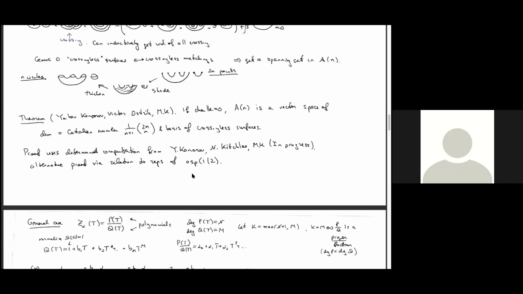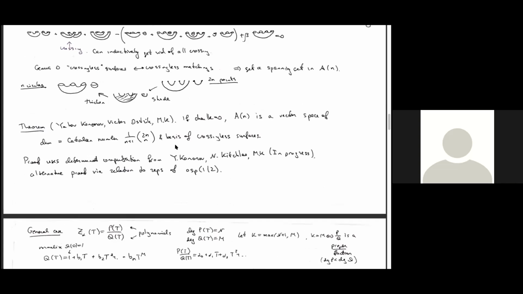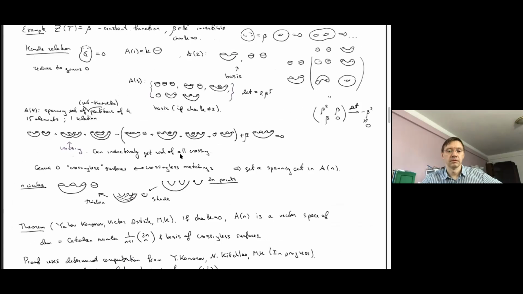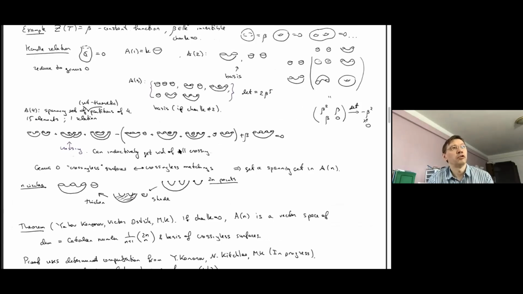Can I just make sure I understood? If I take n disjoint circles and look at its endomorphism algebra in this category? Yes. Are you saying that this algebra is isomorphic to the endomorphism algebra of the nth tensor power of some OSP12 representation? Yes. I think what we can say is that cobordisms from the empty set, from no circles to n circles, are going to be isomorphic to the space of invariants in the nth tensor power of the four-dimensional representation of OSP12.